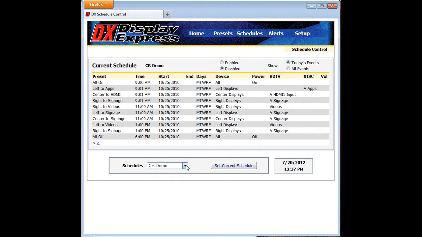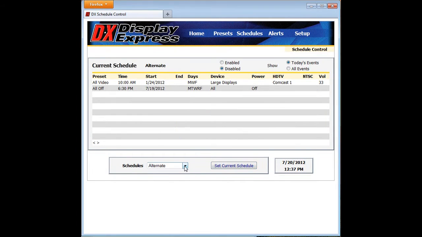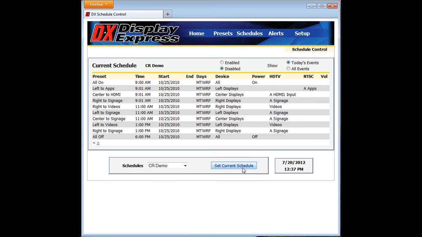I can also change schedules, so I could go to an alternative schedule that just has a few things going on, or in this case I have a default schedule that I'm still playing with, and I have my demo schedule that I'll show for this example. A person who comes in with user access to the system can make choices between these schedules. While they can't change the whole system, they can run schedules and do this kind of activity.